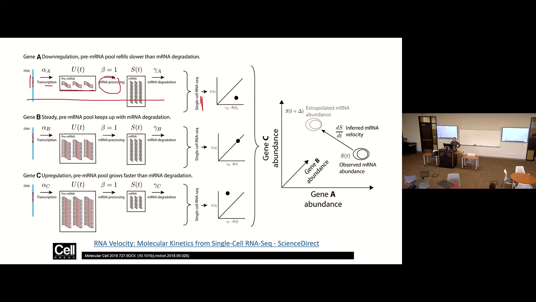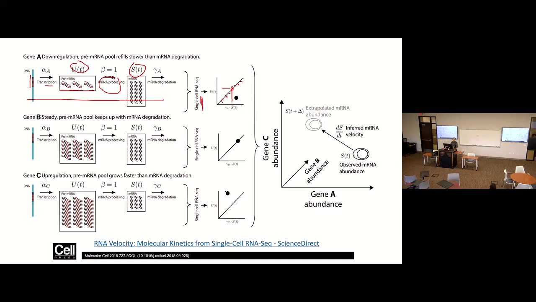So if this process is continuous and stable, then you should have a balance between the ratio of the concentration or count number of spliced and unspliced counts, okay? So this gene, if it's balanced, will be located on this diagonal line. If you adjust the parameter a little bit, you should allow the genes to project onto this straight line here.